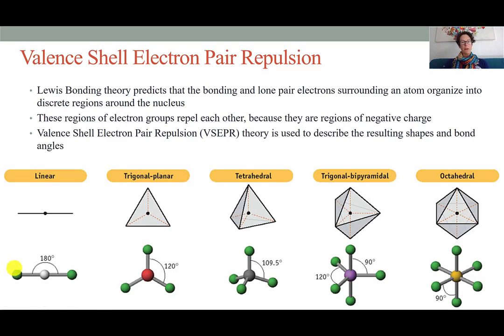When we have three electron groups around our central atom those three groups will point as far away as possible from each other, essentially pointing to the three corners of a triangle. This shape is flat in that it can be easily represented in two dimensions, so we give it the name trigonal planar, meaning triangular and flat, and the bond angle between any two of the bonds is 120 degrees.